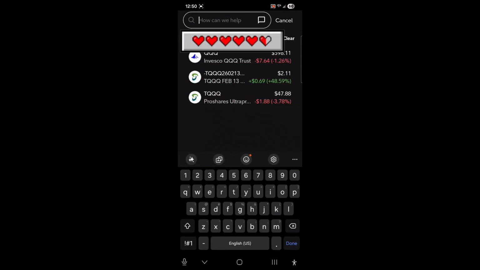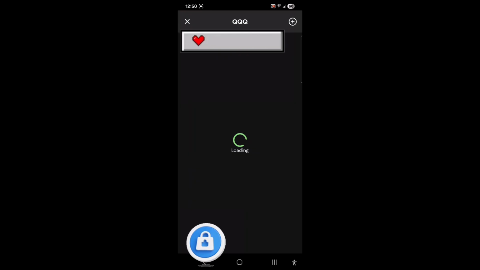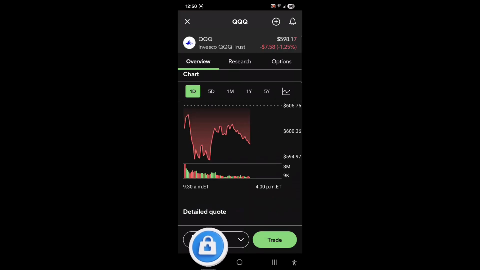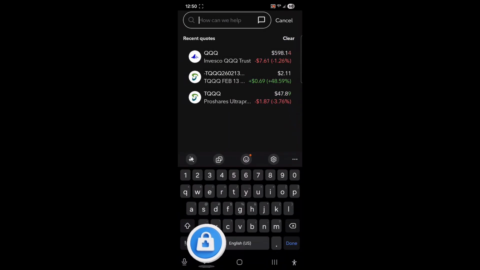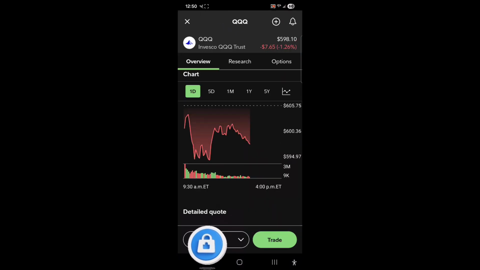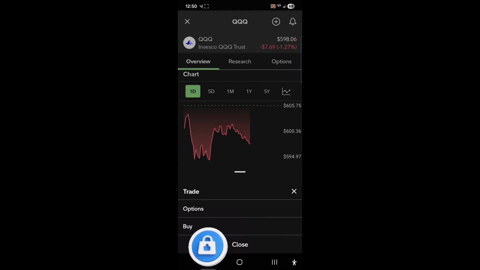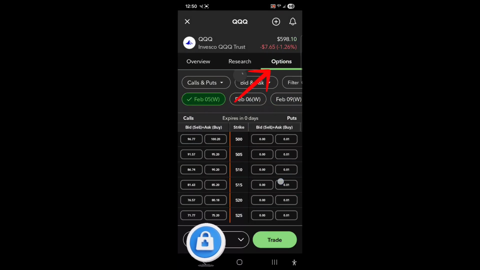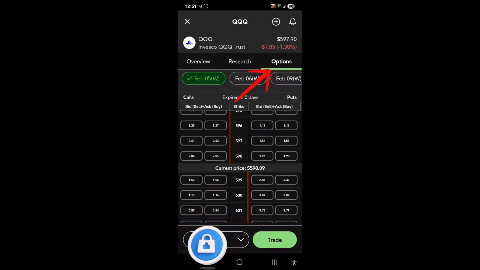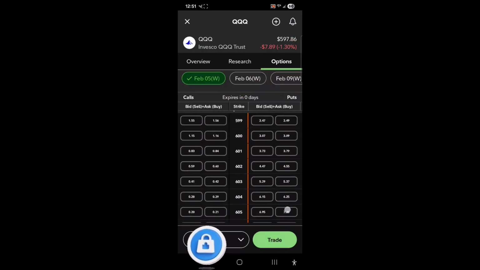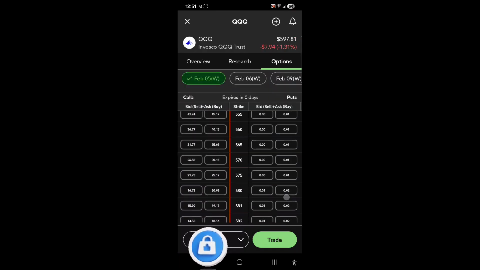Okay, so with Fidelity, you could start looking at ticker symbols. So here is the NASDAQ 100. Let me try that again. Let me type in QQQ, it pops up. I could look at that. And right from here, you could do trade. You want to buy. I don't have any, so I can't sell. I could buy. And right here is this magic options button. It was right there all the time. You probably didn't even notice. And from then on, you could start looking at the more advanced things of looking at dates, looking at calls versus puts, looking at the money, looking at in the money. So this is what the Fidelity app looks like.